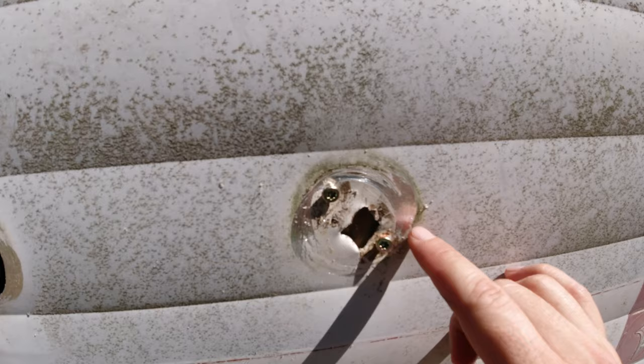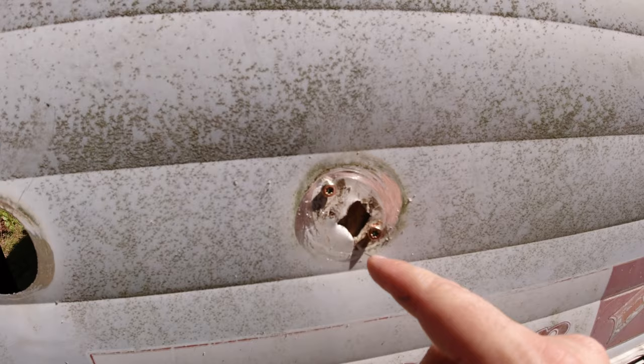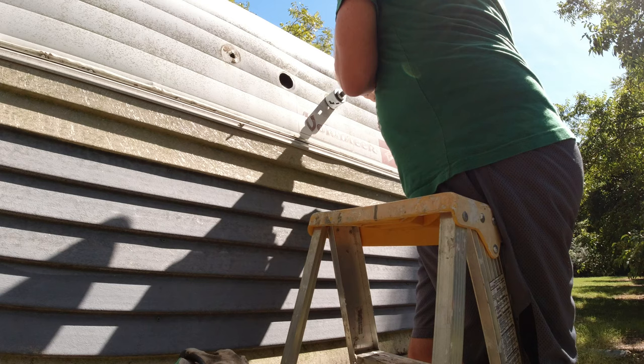So I put a piece of wood behind it. Now I'm gonna drill in the center, and that wood should hold the drill bit while it centers it. Because I have to match this one over here. So let's get to doing that, and hopefully that works.